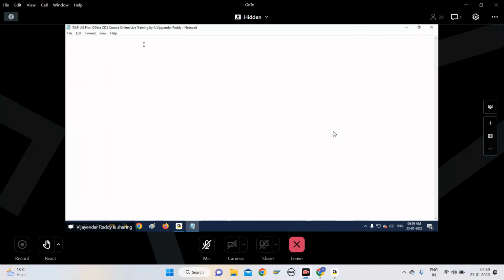Okay, so in today's session, we'll focus on how to create a Fiori project by using the SAP Fiori worklist template. We'll try to understand what the different types of files are that are generated.